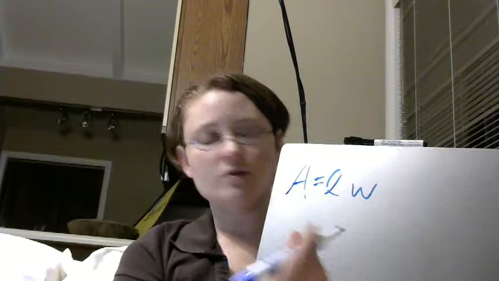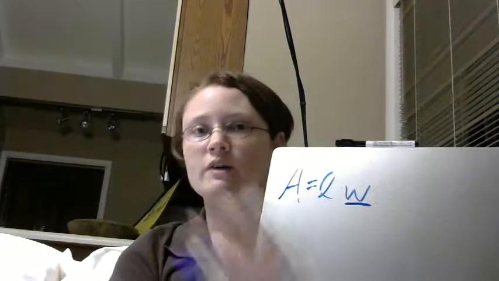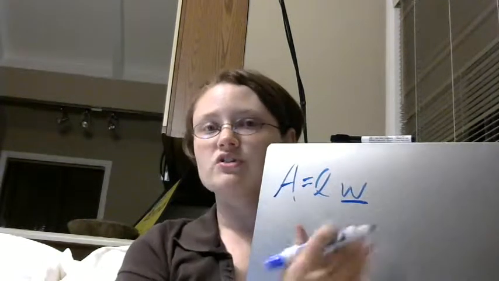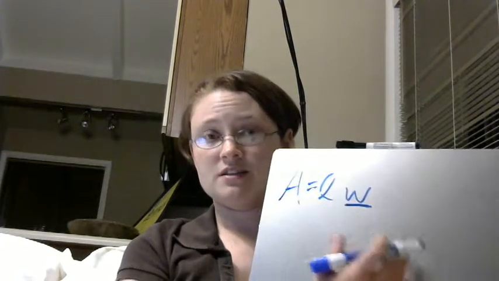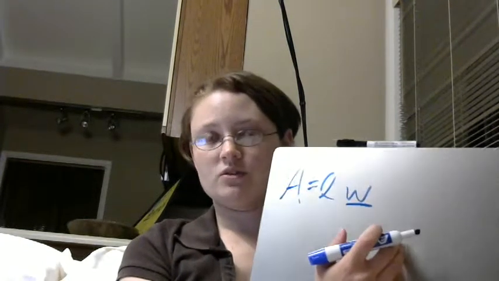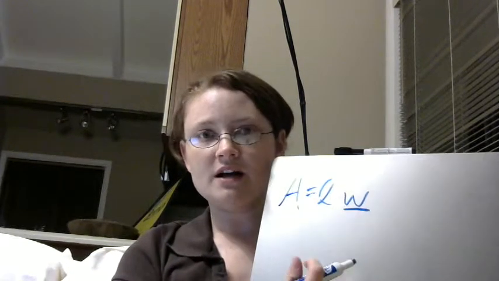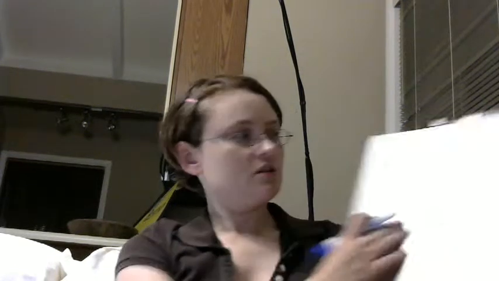So the first thing I always do is underline what I'm looking for. Underline it, star it, circle it, whatever works for you to remember what it is you're solving for. So we want to solve for W. We want W to be by itself on its side of the equal sign. So I'm going to underline W. How do we get it there? How do we get it by itself? Well, just like you would if you were doing this with numbers. Say we had 8 equals 4W.